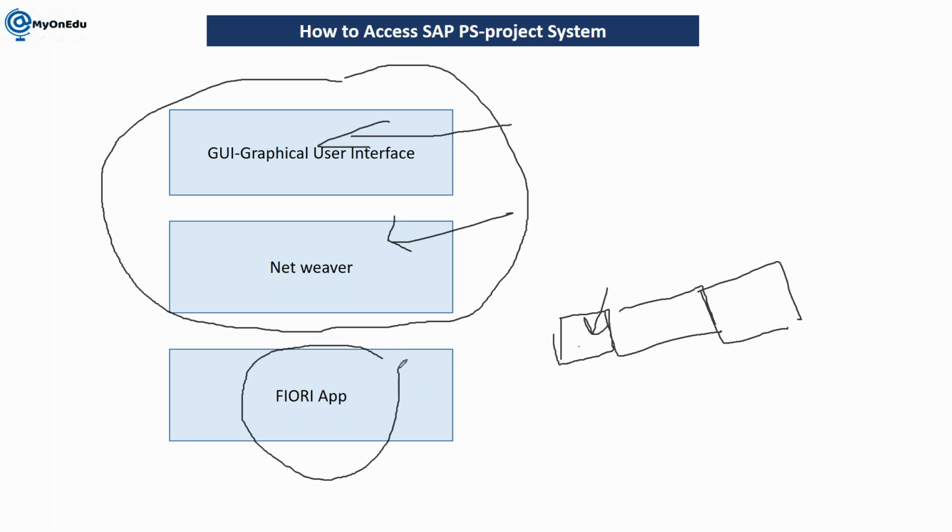I will explain in detail how you can see the transaction in Fiori, what the logic is behind all the apps, what the gateway system is, and how it is directly integrated with your GUI. But I want to keep it very simple from the start because I know some participants are very new in this batch. So I will take you through from the starting: what the GUI is, what the SAP menu is, what the user menu is, what options we have, and how we can access NetWeaver. Then we'll understand Fiori apps. That is my agenda for the next session.